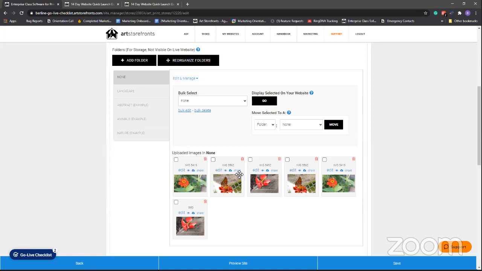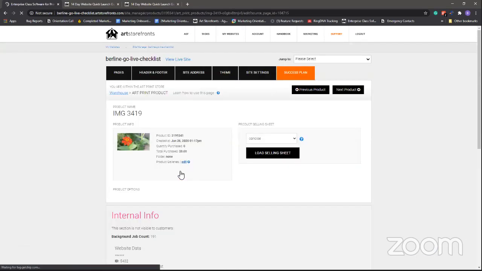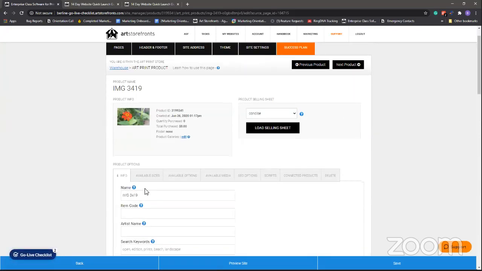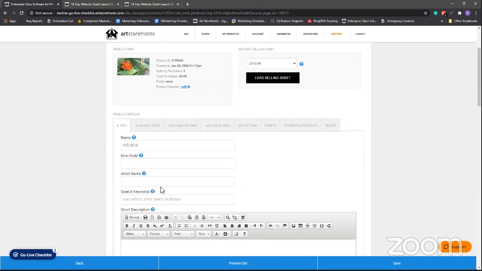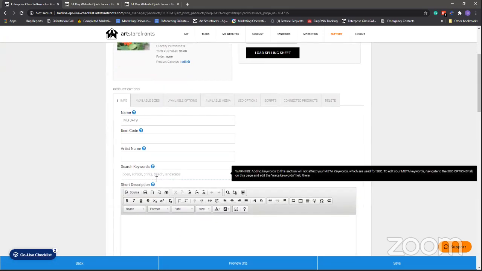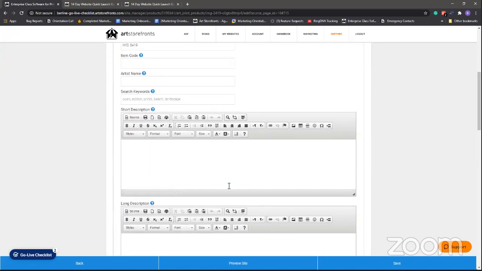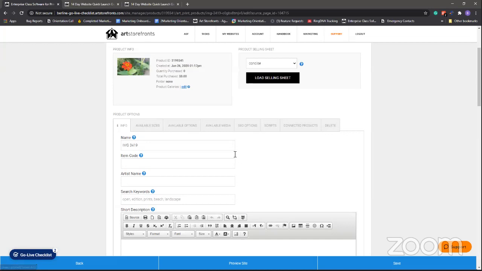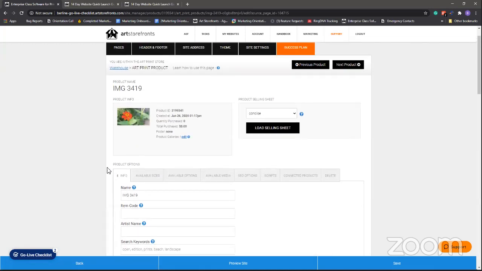That's basically it. You will see that on your images, you do have this edit button, so I can quickly show you what it's for. This will allow you to edit the name of the image and add a description. As you can see, my image has a random name. Here you're able to add the artist name, short description, long description if you want to, really romance your customers when they're viewing the image. So that's what it's for. When you click edit, you can edit the name of your image here.